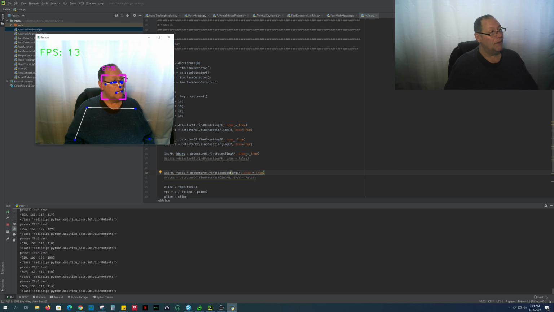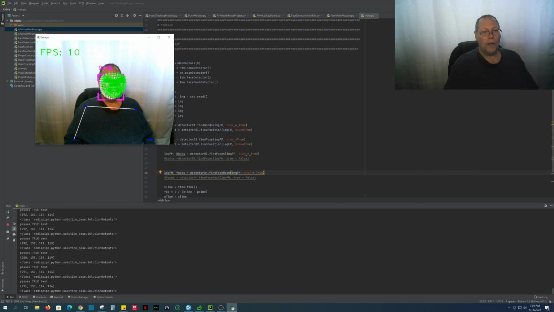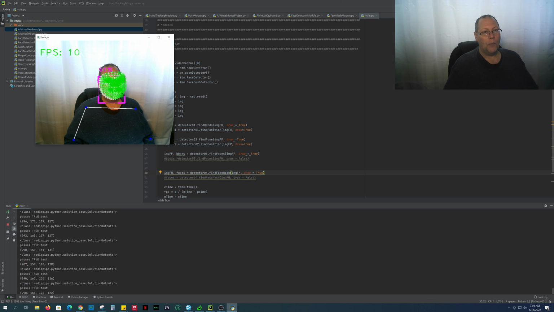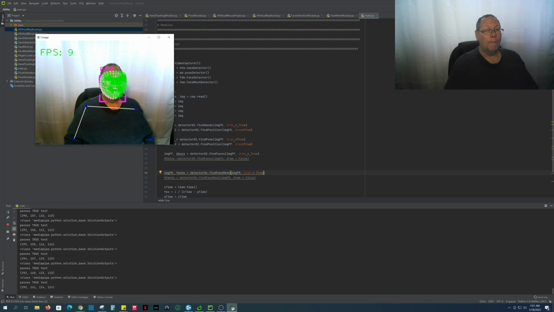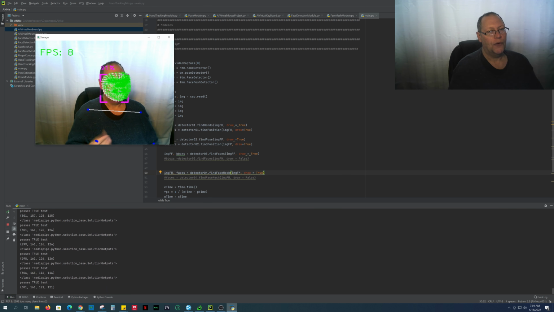But yeah, this is pretty snazzy. Contours of the face there, that will work in tandem with the other facial recognition. That way we can eliminate this. Because I noticed one of the problems I had with the other facial recognition is that I could hold a photo up and it would think it was a real person. With this, you can see as I'm talking, you can see down here the contours of my face are moving, so she can use that to identify a real person versus a static image. So that'll be kind of cool.